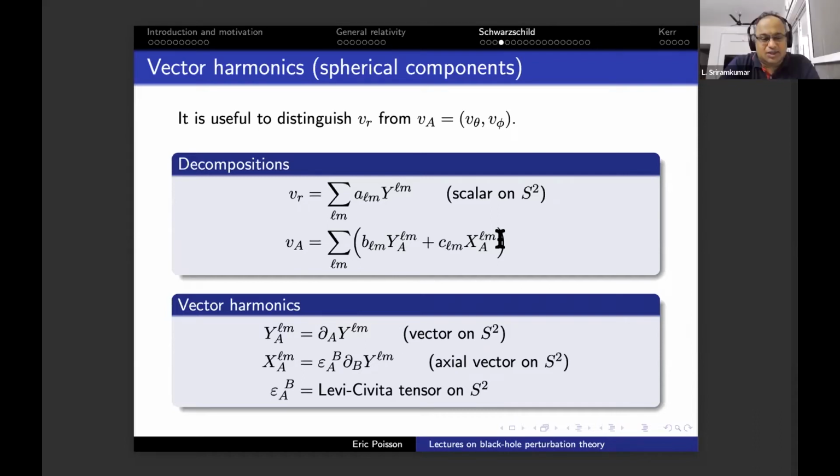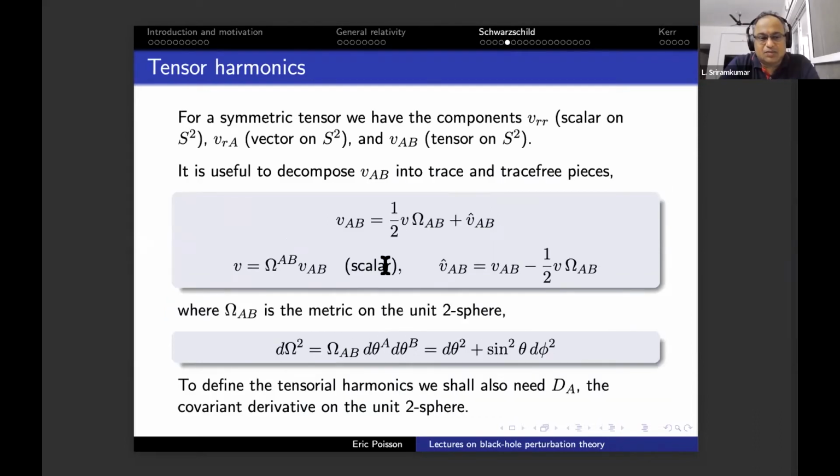And when I do it for tensors, you'll see it on the next slide. You can also look at the tensor as being made up of a scalar part, vector part, and tensor part. It's just that I'm using a different language and doing something equivalent, but described differently. I understand. Thank you. Okay, good. Those are little subtleties that require some translation between languages used in different contexts. So it can be a little bit confusing. But thanks for asking, and that allowed me to go back to that question you asked yesterday.